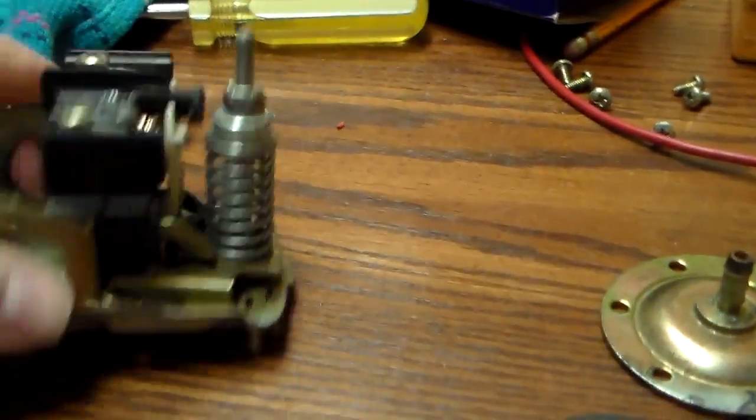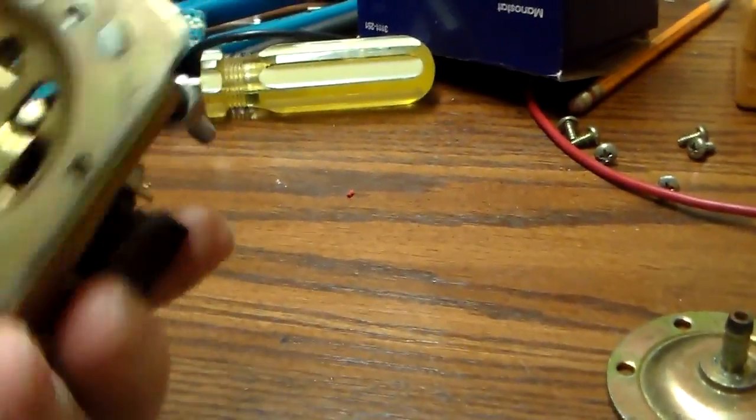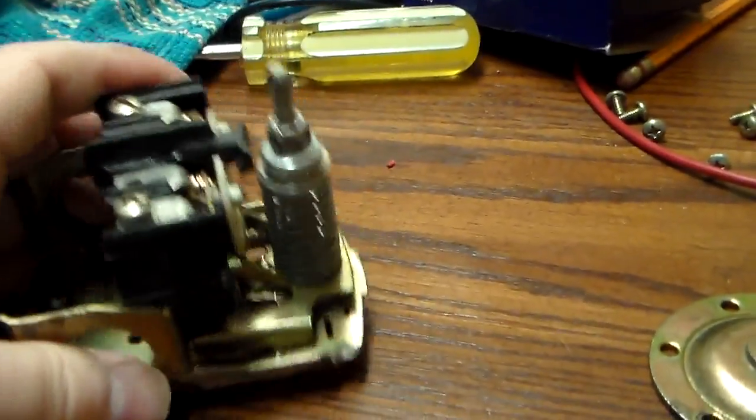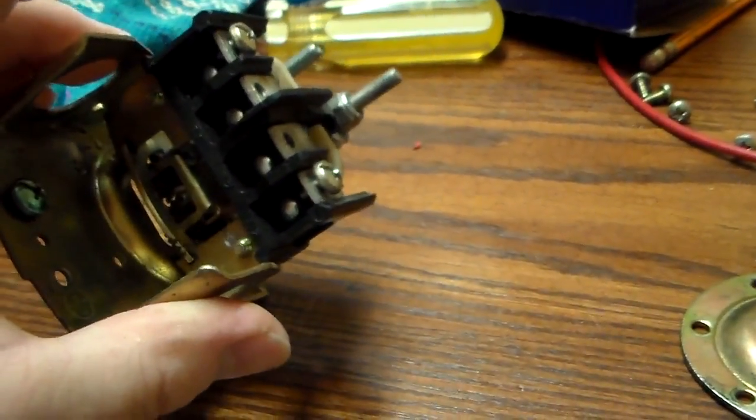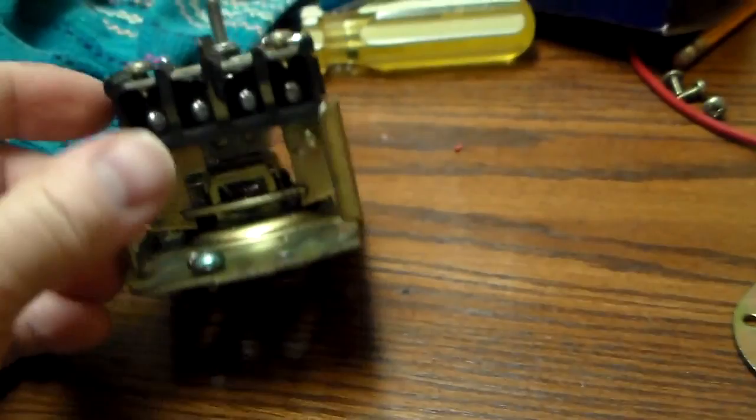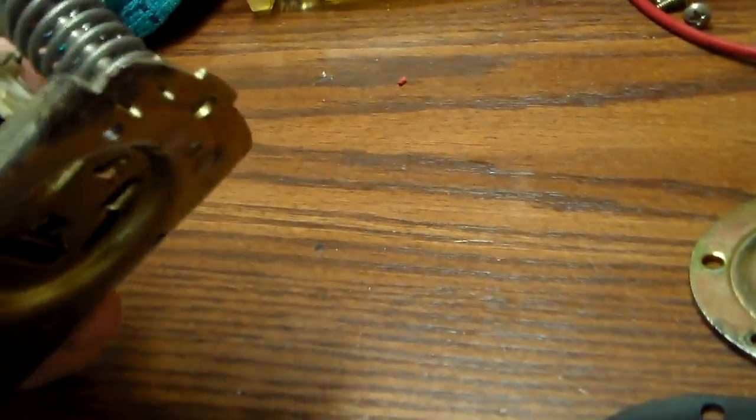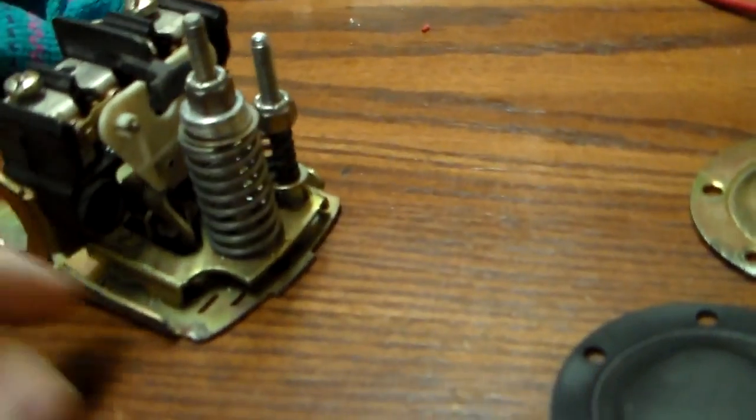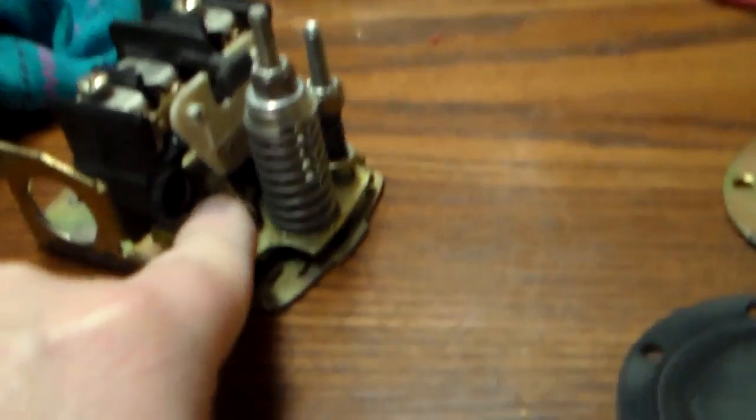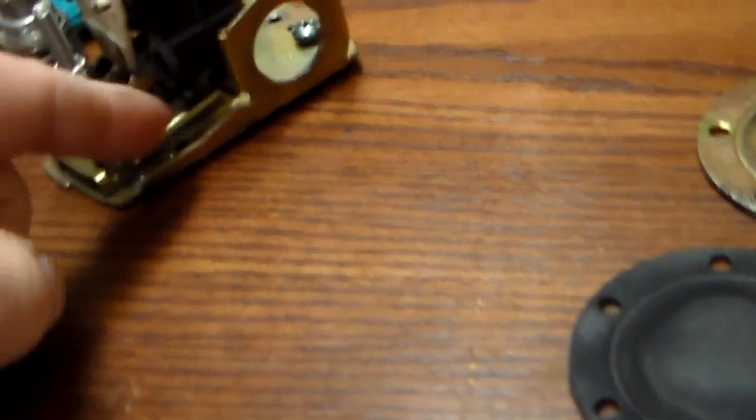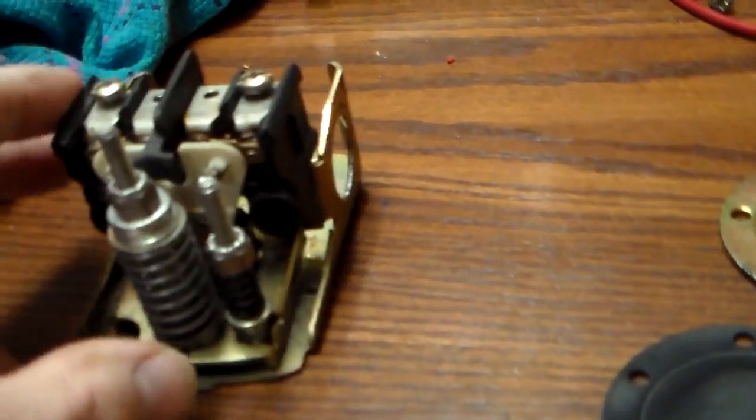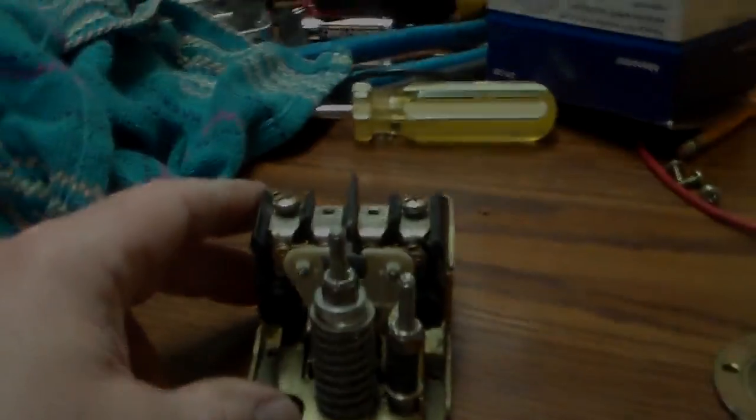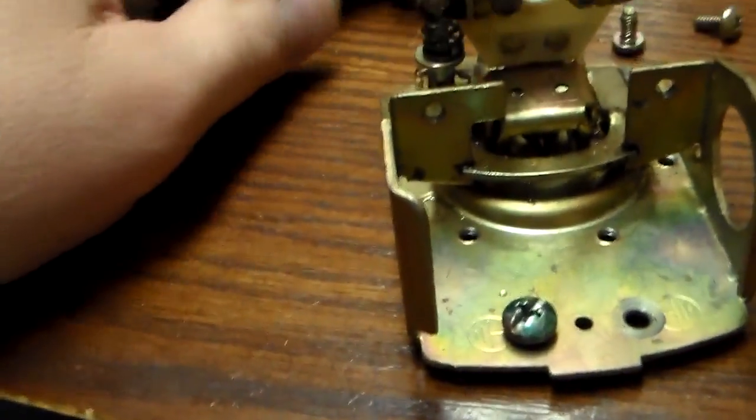You can take the contacts out or you can leave the contacts in and wash it up good. Just make sure if you're going to use it right away that you take a hairdryer or heat gun to it to dry it all out. You don't want to leave it and let it rust. If you wanted to you could take a Q-tip with some Vaseline and grease down in there where the linkages are, things like that that rock back and forth. You don't really have to, it'll still work okay.